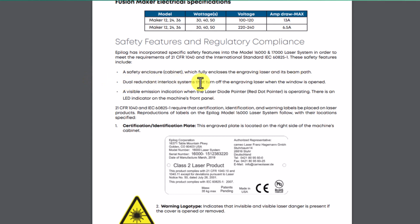Dual redundant interlock systems that turn off the engraving laser when the window is open. A visible emission indication when the laser diode pointer, red dot pointer, is operating. There is an LED indicator on the machine's front panel. 21 CFR 1040 and IEC 60825-1 require that certification, identification, and warning labels be placed on the laser products. Reproductions of labels of the Epilog Model 16,000 laser system follow, their locations specified.